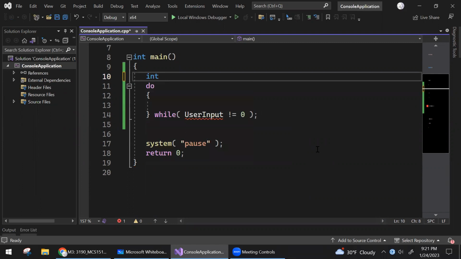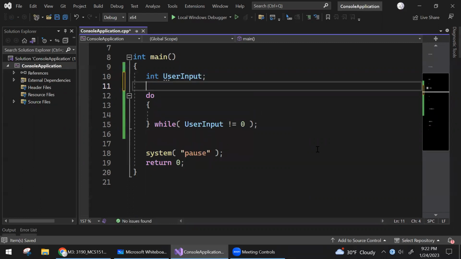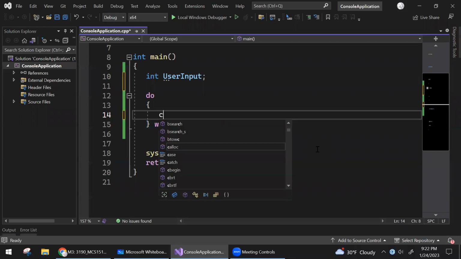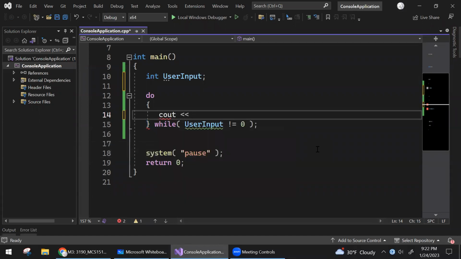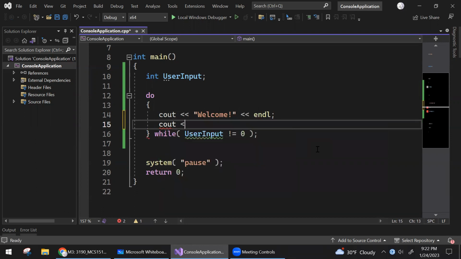So int user input. I have some variable called user input, and here I'm going to say cout welcome. Please pick an option.